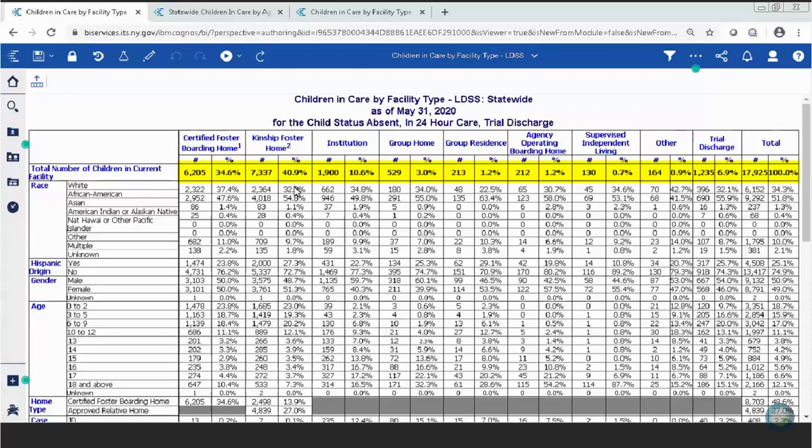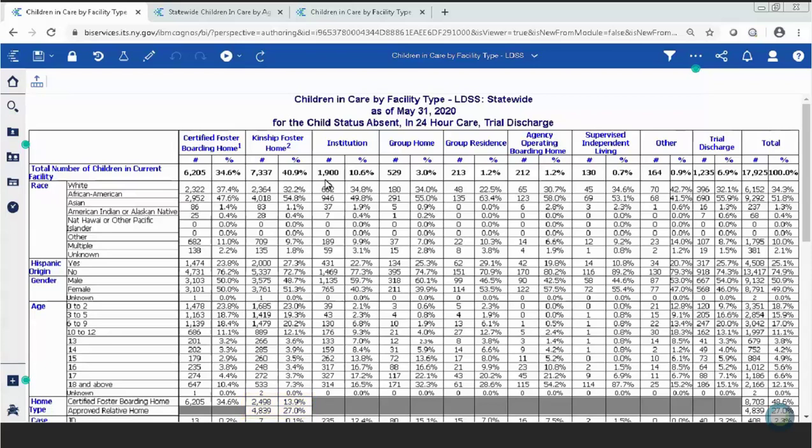Of those children in kinship homes, what I want to point out is 2,498 or 13.9% of all children in care and custody were in a certified foster boarding home, but living with a relative. 4,839 or 27% of all children in care and custody were living in an approved relative home. So you can get the same breakdown for your own county and see what the distribution is like.